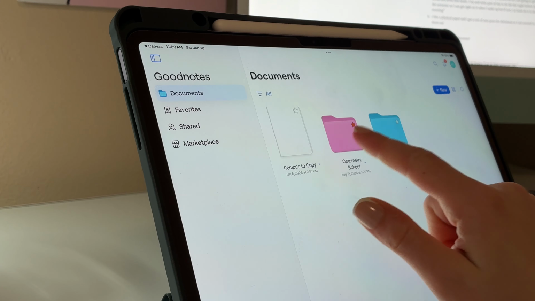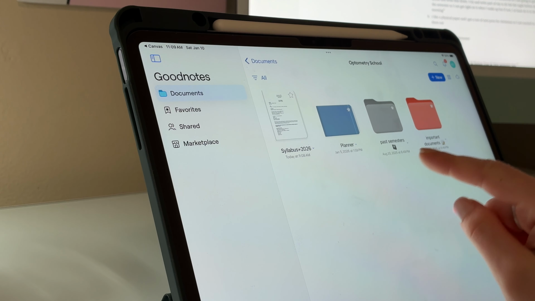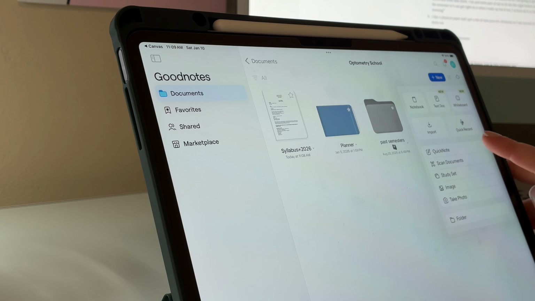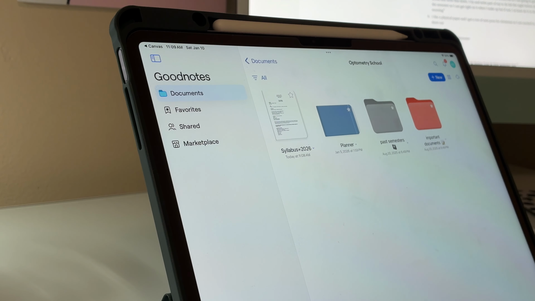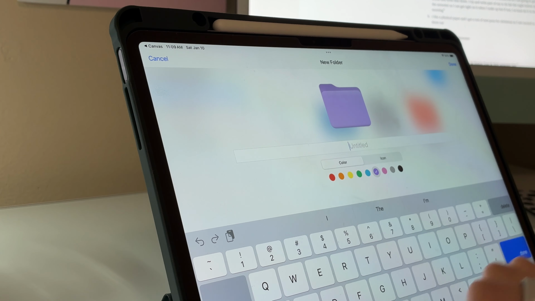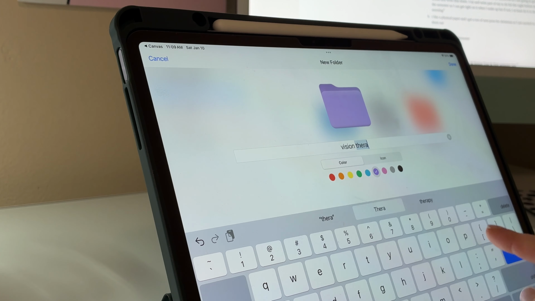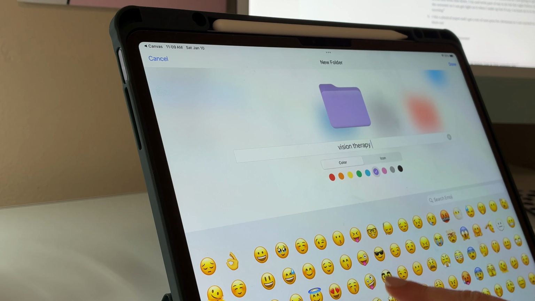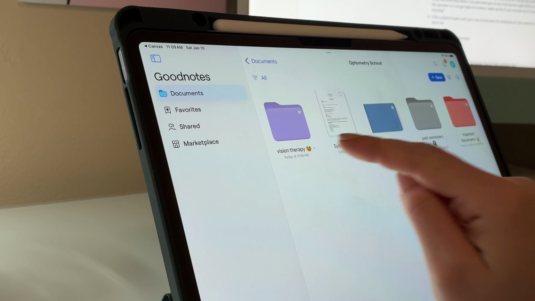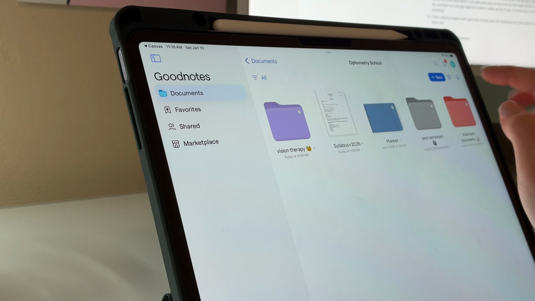I am now going to do one of my absolute favorite parts, and that is making really cute folders for the upcoming semester. So I am just going to go into my GoodNotes. I love to use GoodNotes. I think it's the best. And this semester, I'm thinking let's do purple folders for all of them. But I just go through and make a folder for each of my classes, and keeping the cute little themes alive here, I use the same exact emoji that I had used on my calendar for my folders.